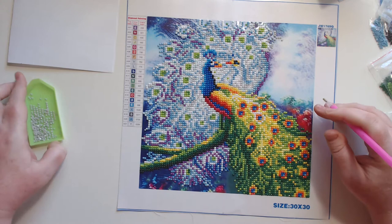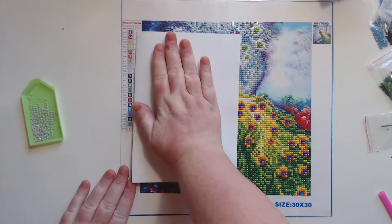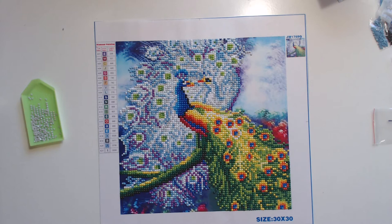So here, as you can see, as I'm putting the pieces down, I'm putting some pressure on them, and you can use a piece of paper as well if your hands are a bit sticky, and stand up and really put some pressure, like almost your whole body weight, onto the artwork with your hands. The reason I'm doing this is to make sure every single bead is pushed firmly into the glue layer. And when you do that, it makes it a bit more permanent. The little pieces don't pop off and they stay nice and neat.